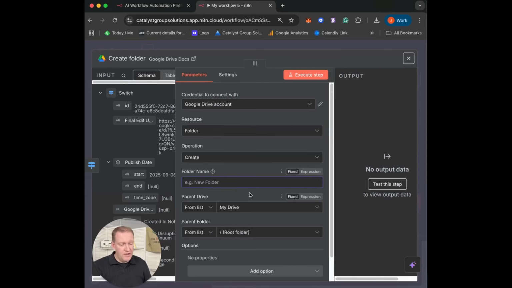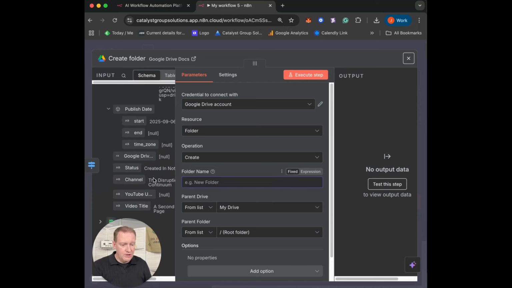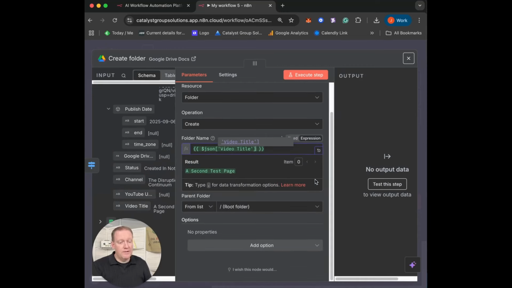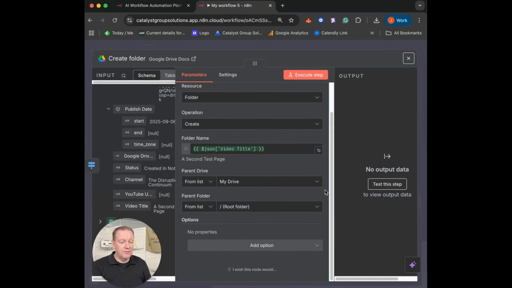Now you can create it however you want, but I would really recommend that you just use the title that you put in your Notion database. Up to you, you could do something else, but this is by far the easiest one, and it means that when you see the Google folder, if you ever have to search it manually, you can just compare it to the Notion database, and it's always going to be the same. Where you want to create it is up to you.